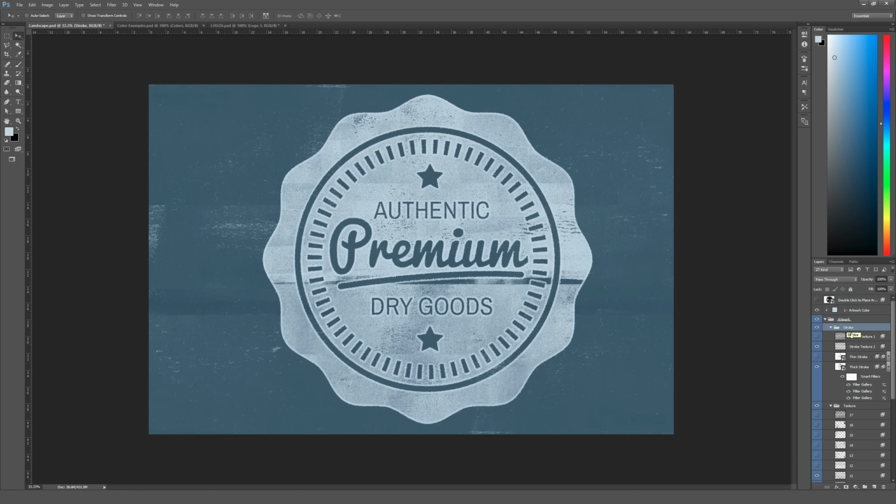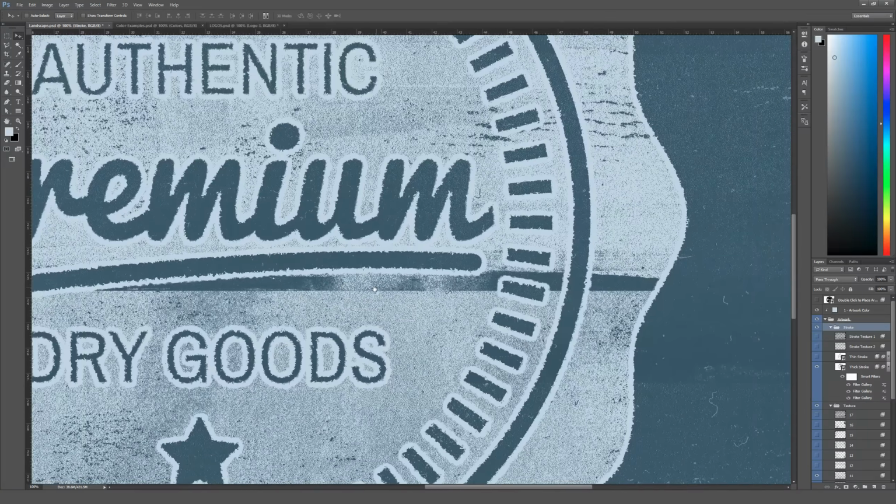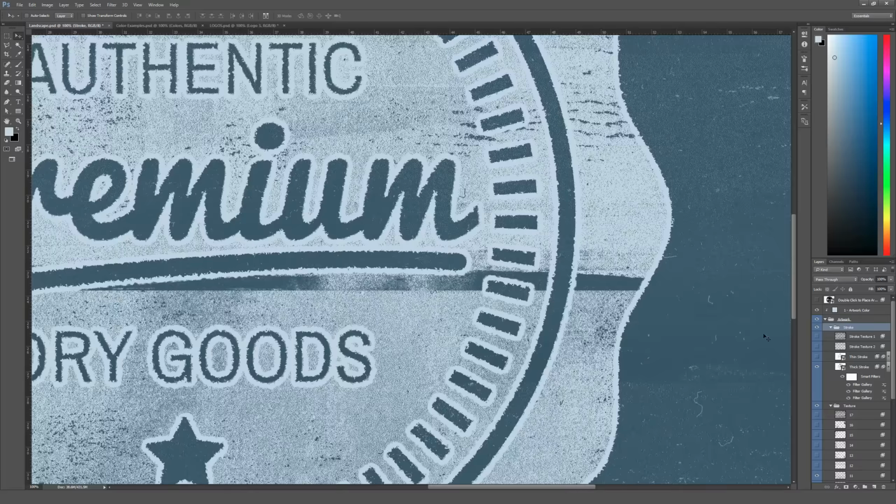Inside the artwork folder, there's a couple different stroke textures, so you can either turn those off if you want the stroke to be completely solid. I'll zoom in a little bit closer here so you can see how these look. So keep an eye on the actual stroke here. So there's this texture right here, which as you can tell has a very pronounced effect when you apply it to the stroke, so the stroke is very heavily distressed. And then there's a secondary stroke texture right here. That's not quite as grungy, but it still does a nice job of adding some additional texture onto that stroke.